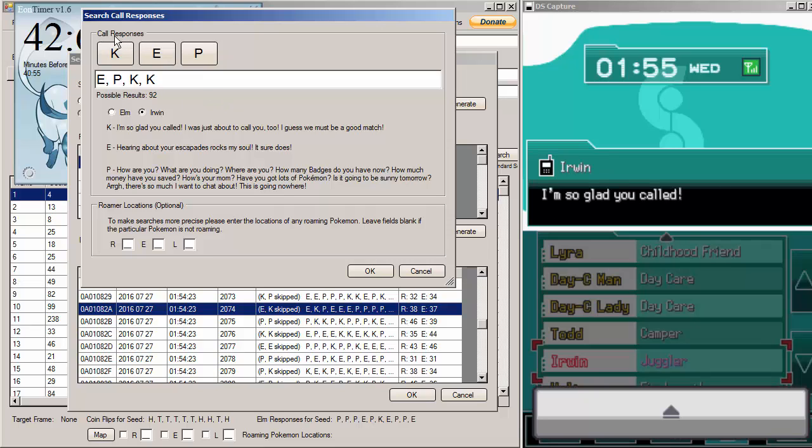"So glad you called. I was just about to call you too." It's fine. "Hearing about your escapades rocks my soul." "I'm so glad you called. I'm just about to call too." "Hearing about your escapades rocks my soul."